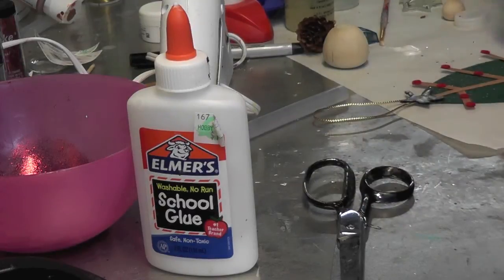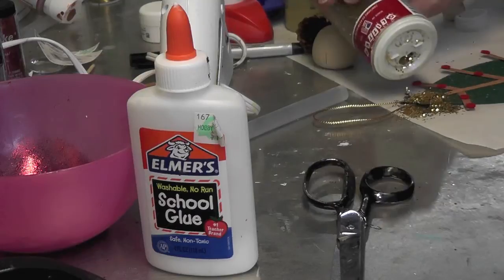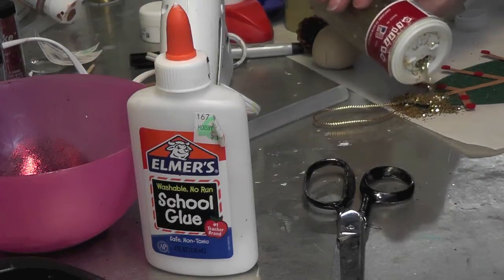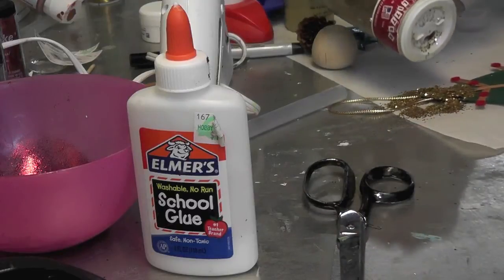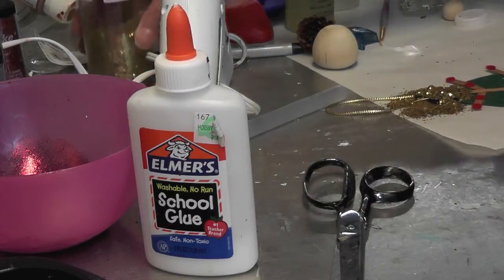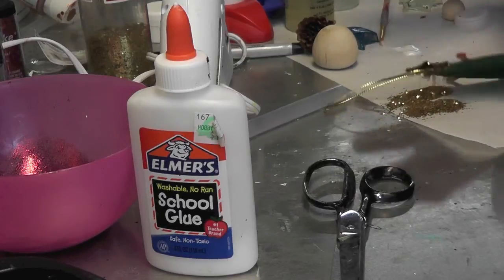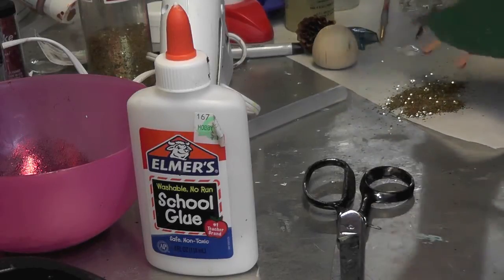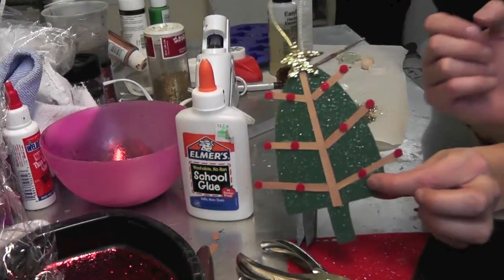You want to take gold glitter and put it all on here. Now normally I would work in a tray, but I haven't had time to clean out the trays that I do my glittering with typically. I'm going to pat it down, shake off any excess, and now we have a gold star on the top of our whimsical tree.